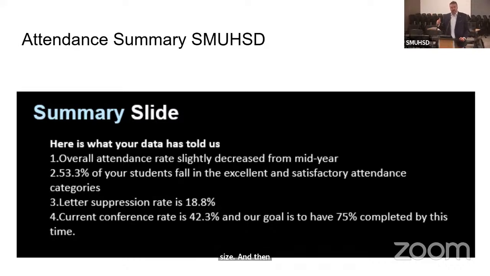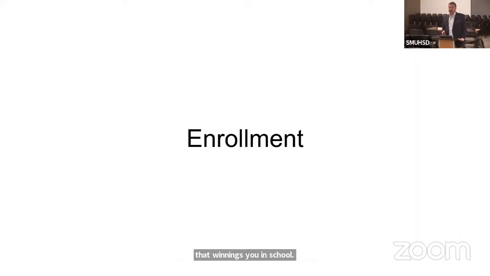When a school suppresses a letter, like the letters that are going out for attendance, oftentimes we suppress them because we know the family situation. Maybe the counselors know the reasoning behind the absences, whether it's mental health related or health related, and it's well documented. So the schools will suppress so they don't get those letters, because if you've been having conversations about the child going on a 504 plan or something like that, it seems disingenuous to also send you this letter saying that we need you in school. And then we talked about the conference rate being amazingly high.